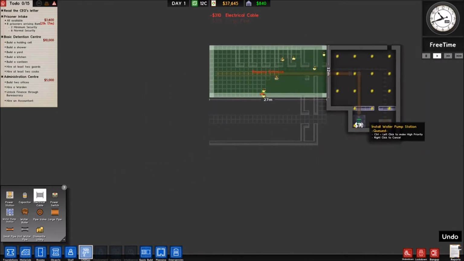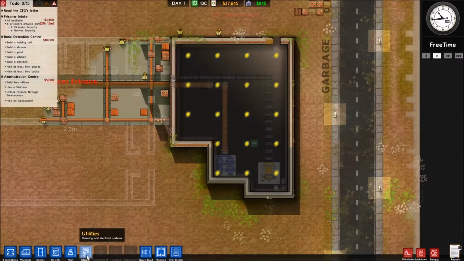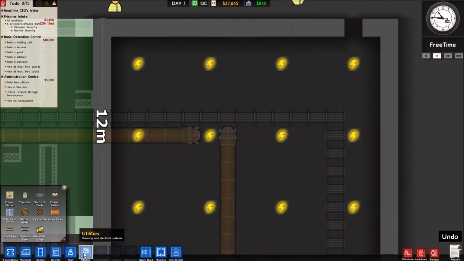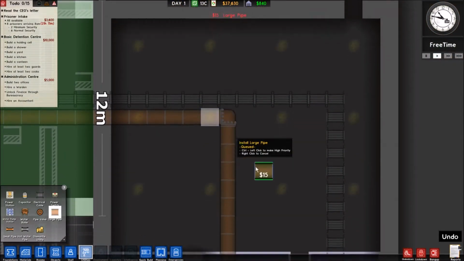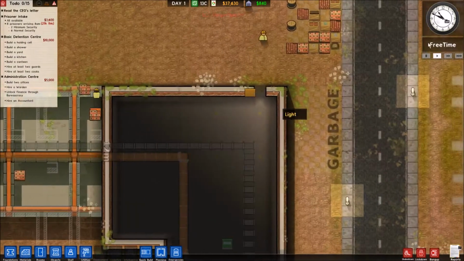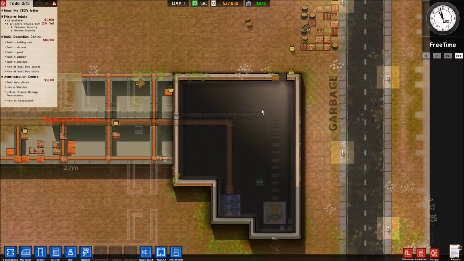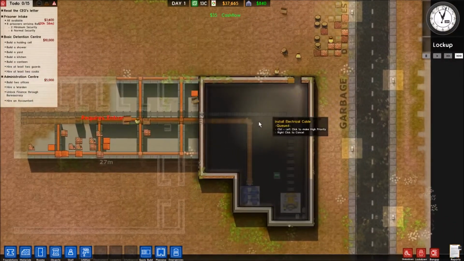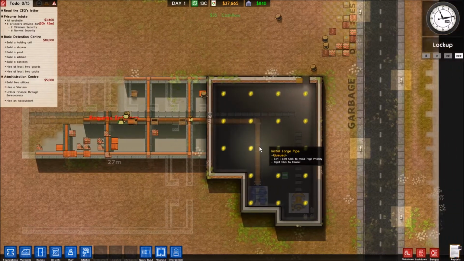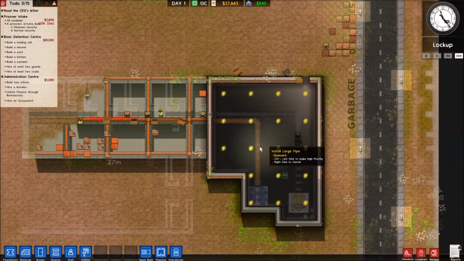Alright, so far it's looking pretty decent, I'd have to say. Did I not build a water pipe there? Whoops, my bad. Let's fast forward this a little bit. And honestly, over time, a lot of this is going to have to change. But for now, basic prison, I think we're going to be alright.